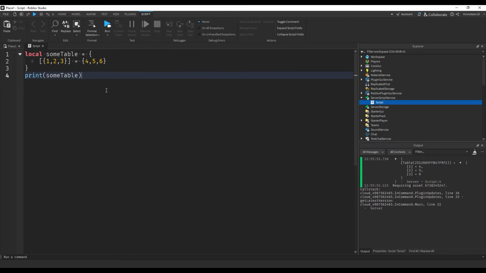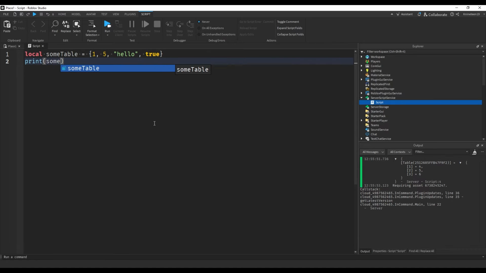But now let's talk about how we can actually use this table, right? So local sumTable is equal to, so we define some table, right? 1, 3, or 1, 5, hello, true, right? So we have this table, and then we can print the whole table all together, right? But we can also access specific elements in the table.